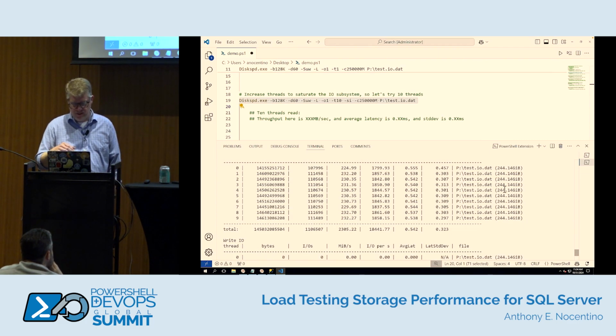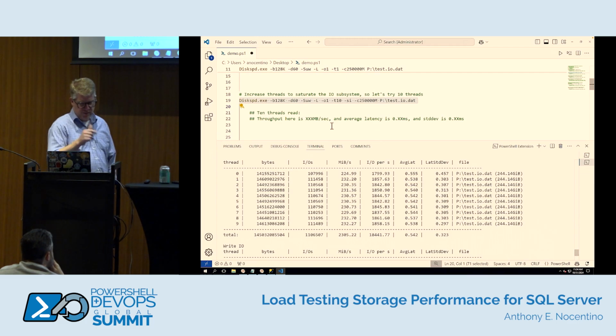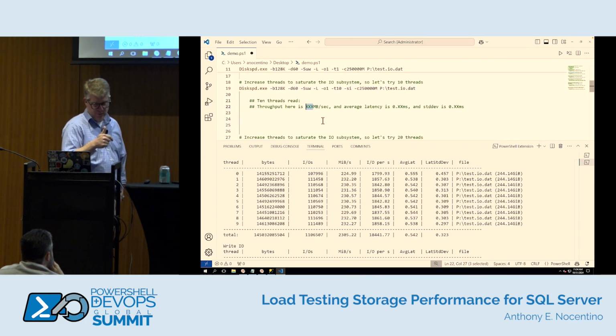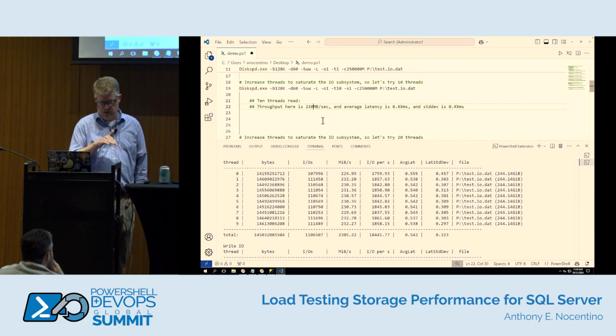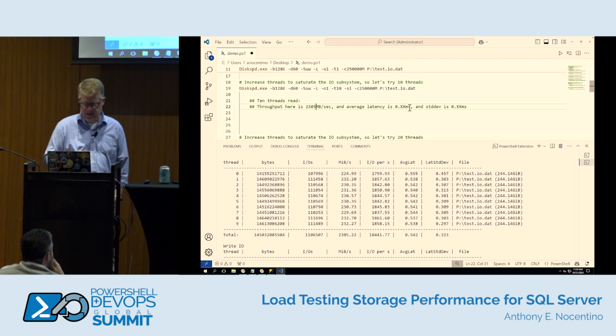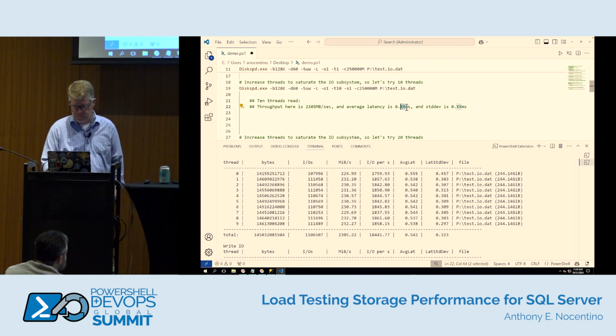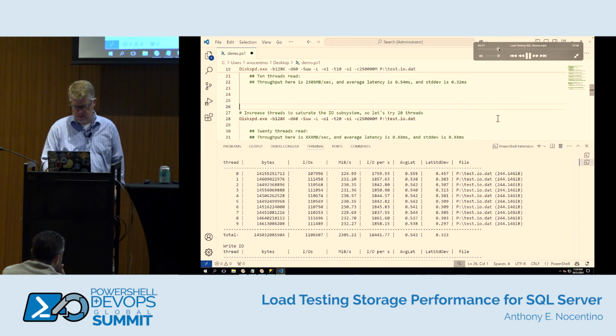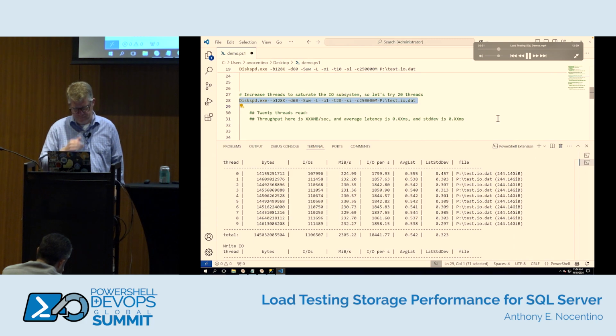One of the things I probably could have changed in this test is adding more outstanding IOs right there, but I'm gonna keep going after threads and just have that be the knob that I turn. Let's go ahead and jump forward on the system. Now I'm gonna go to 20.